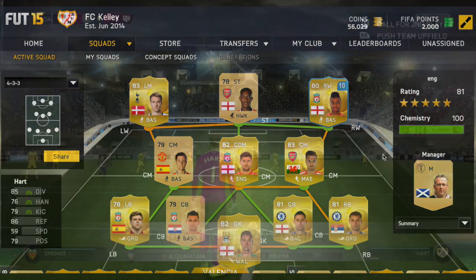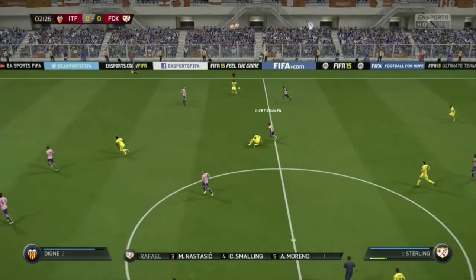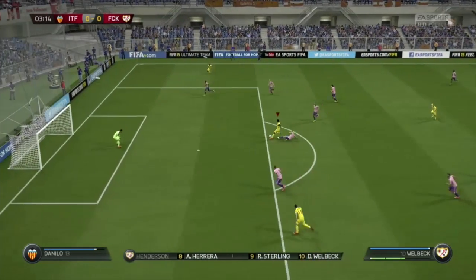So let's get into some gameplay. As you can see, this team is going to run you about 60,000 coins, but it's a pretty smart investment at this stage of FIFA for a team that's really going to help you move up the season boards. So let's start with Danny Welbeck. Here you see him ball roll into a far post smash.